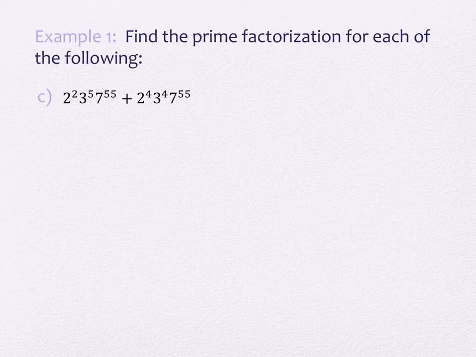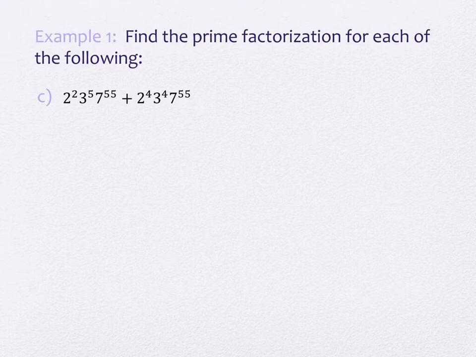So let's start with the base 2. They don't have the same exponent, right? The first one is squared, and the second one is the power of 4. So squared means I actually have 2 2's. To the power of 4 means I have 4 2's. So how many do they have in common? They have 2 2's in common, right? 2 2's in the first one, 4 2's in the second one. So they have 2 2's in common. Not 2 2 like the skirt. 2 2's. You with me? All right, fabulous.